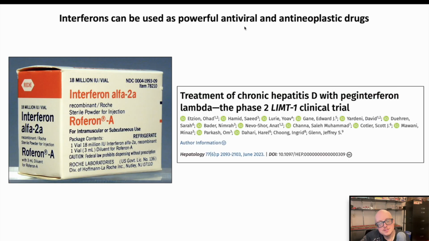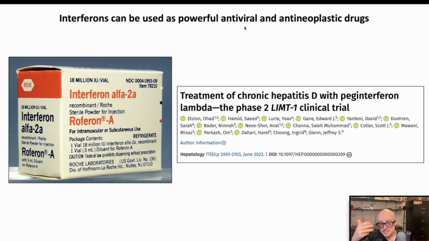So one last note about interferons is that all of these functions that I just described are pretty powerful, and for that reason, interferons have been and are currently used as drugs, as disease-modifying agents, particularly against viral diseases as well as against cancer or neoplastic diseases. So after the discovery of interferon, it was very exciting because, as you can imagine, as it was learned that you're turning down transcription, turning down translation, that has clear antiviral benefits.